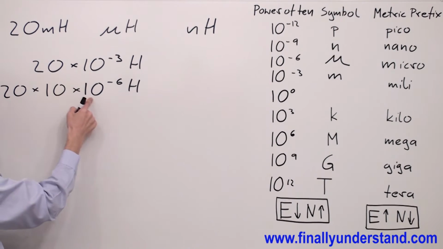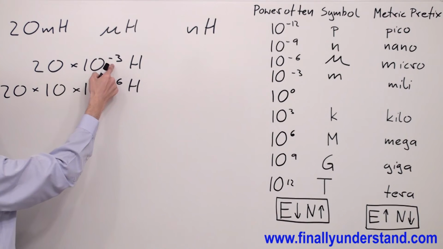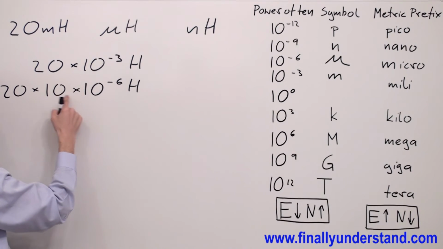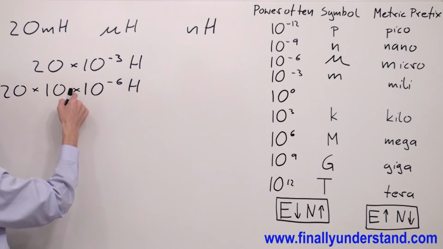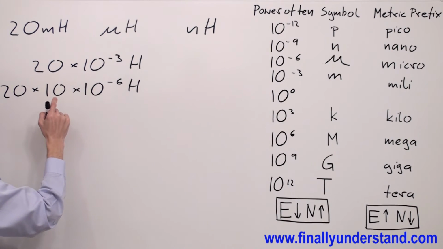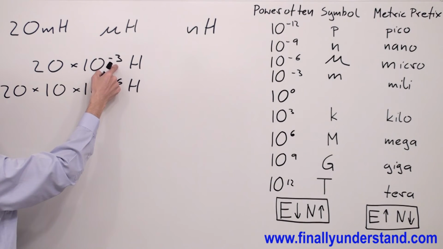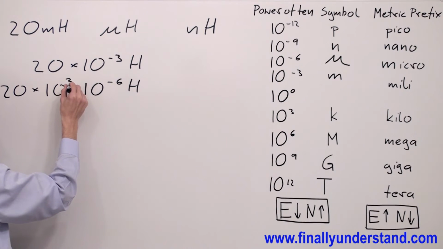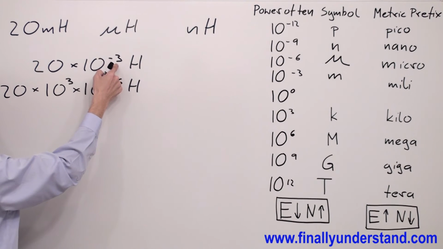Remember, anytime we have the same base and we have multiplication, we're supposed to keep the base and add exponents. So that's why I'm saying this exponent plus this one is supposed to give me this one. Why? Because I have multiplication and the same base. The question is, what number added to negative 6 is going to give me negative 3? The answer is 3. 3 plus negative 6 gives me negative 3.